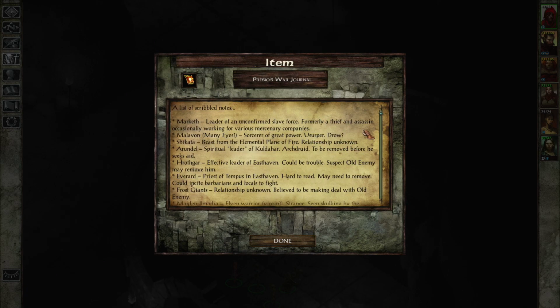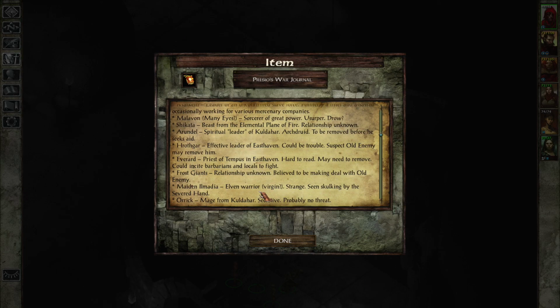Relationship unknown. What about the other ones? Relationship is also unknown. He didn't say anything about that. Arundel, spiritual quote leader, unquote, of Kuldahar. Oh, right. Archdruid, to be removed before he seeks aid. Hrothgar, effective leader of Easthaven. Could be trouble. Suspect old enemy, O, may remove him. Everard, priest of Tempus in Easthaven. Hard to read. May need to remove him.